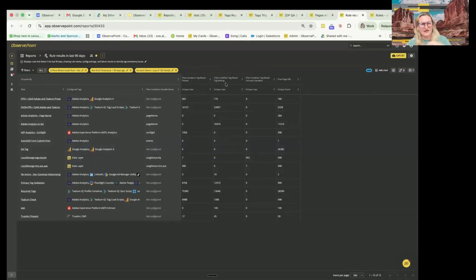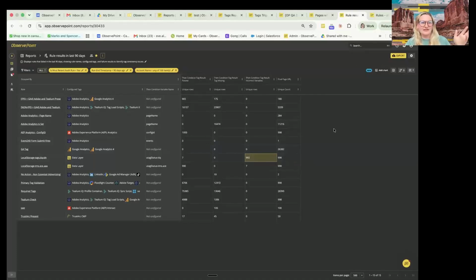And I've got the value split into these different ones here. So again, whether the tag's missing or it's because of the incorrect variables. Also, if I wanted to drill down after a breakout, I could see which pages failed a given rule. I could do the same thing as before, just do the three dots and drill down.